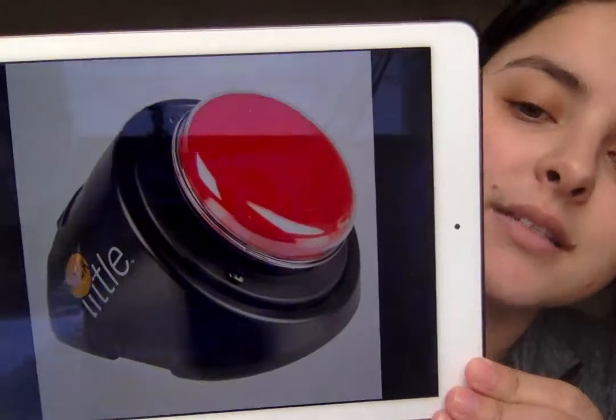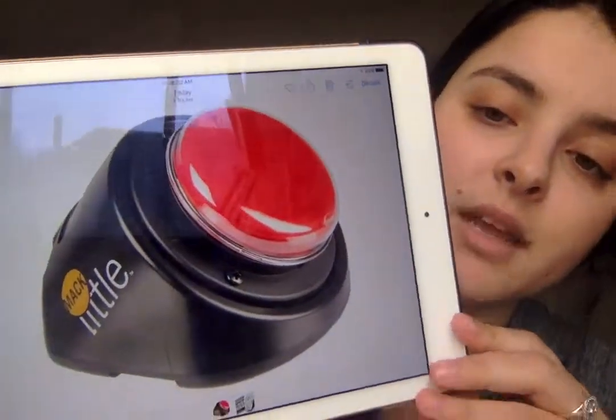So first I want to talk about the Big Mac. It's this big red button. They come in a bunch of different colors. They're really awesome. It starts at about $135, which is expensive for a button like this, and it's only a single message, so I think you get about 2 minutes of recording time. I've seen this used with kids that are doing single messages. So you would prompt them, what do you want, and they would tap this to say I want help, and they're immediately reinforced when they're given help.